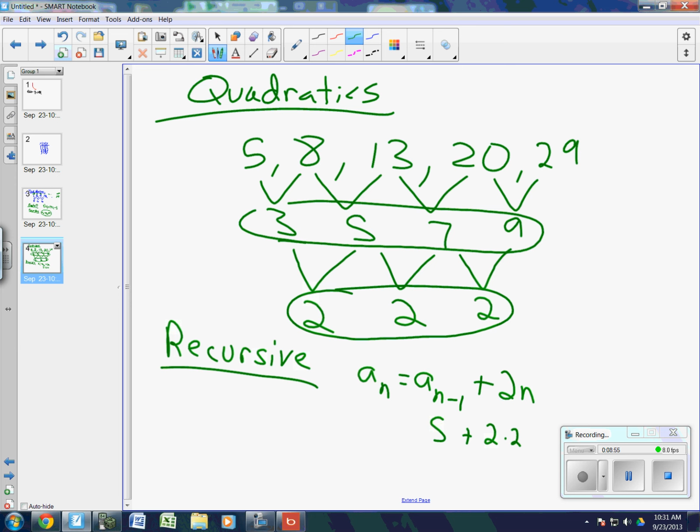You know what? We should do it this way. Sorry. It's been a little while since I've done it. So I think we got to find this term right here. Since these are differences of 2 right here. To find the second term, which the value is 5, this 5 right here, we go to the previous term, which is 3, plus 2 times 2, because we're looking for the second term. 2 times 2 is 4, plus 3 is 7. But we want 5, so we minus 2. Is that going to be right?